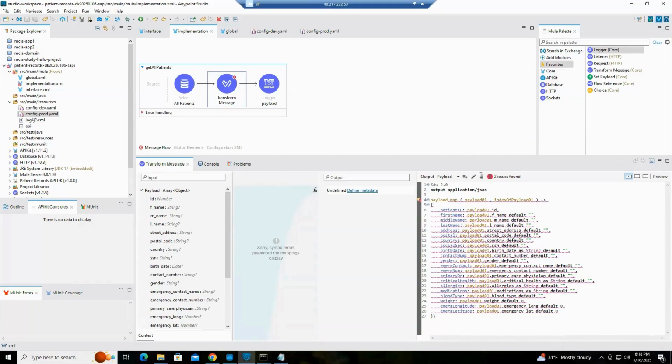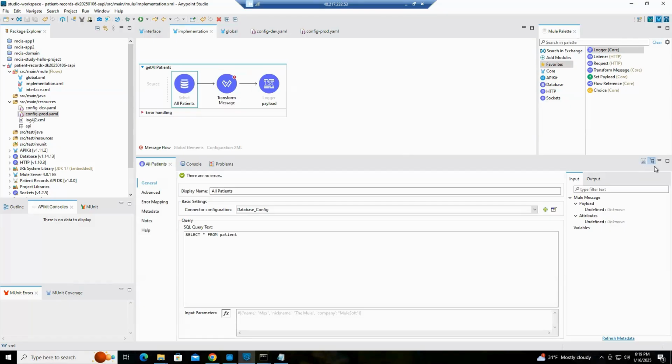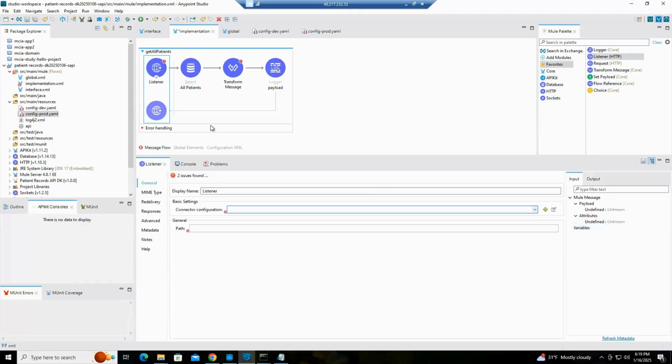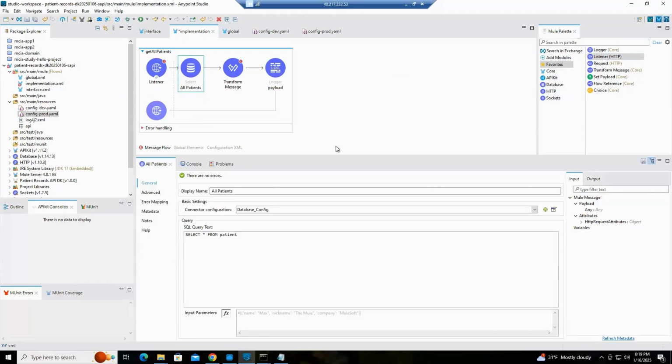Because even if it only defines it as, like on our input, for example, look at the input. The input is a payload, it's undefined. So sometimes you'll get nothing. But if I throw a listener in here, now it's going to sense and update it on the input here. And now we're seeing even the attributes. So even if there's not anything really defined, you should get something, based on what is coming through. Does that make sense?